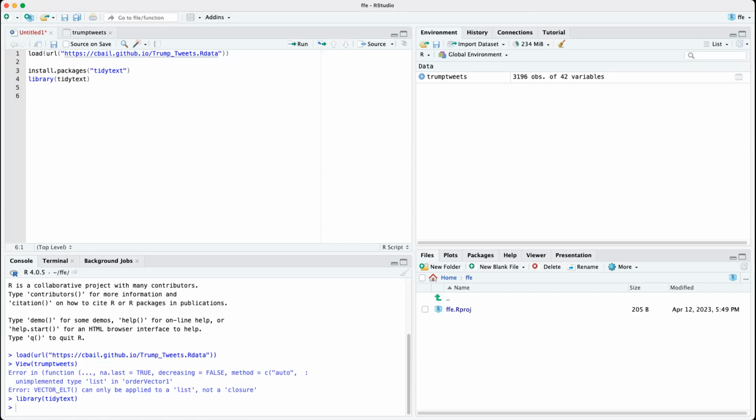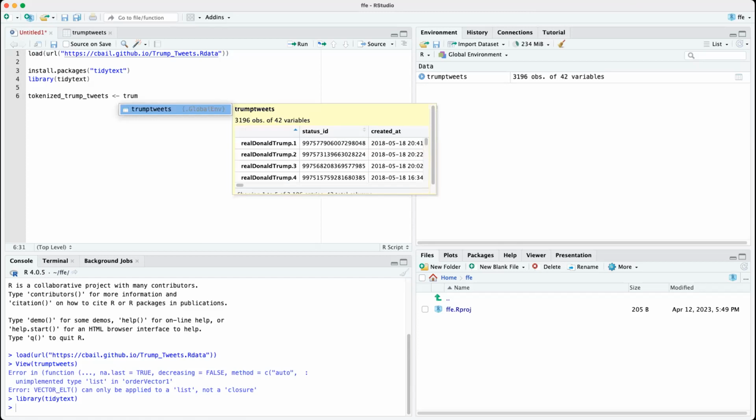Let's create a new object called tokenized_trump_tweets. Where is my smaller sign? Oh, so I have to do this. Some of you may also have to do this. I'm going to change my keyboard to English because I don't have these arrows.